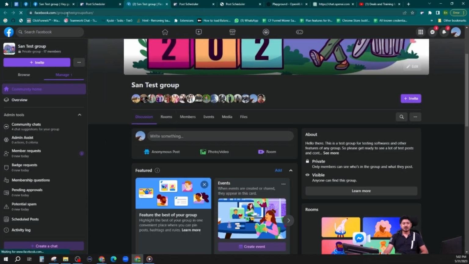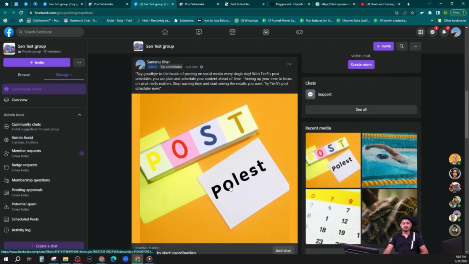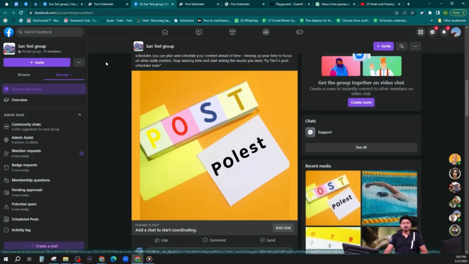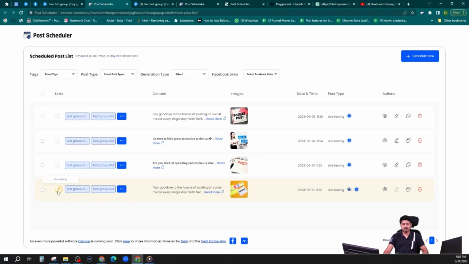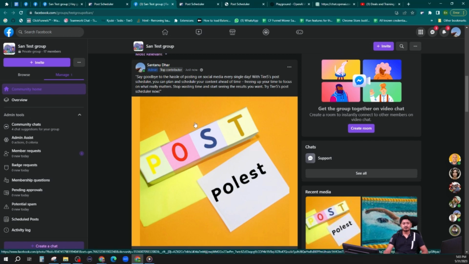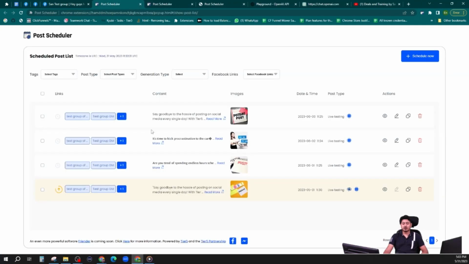So you can understand that initially, until the full process is done, at that point of time, here you will see the content, but it is actually taking you to the group link. It is not taking you to the specific post, right? But once the scheduled post process is fully done, at that point of time, if you click over here, it will take you to that exact post where this content is actually there, right? So you don't have to worry about, okay, where exactly it is posted, now I have to find that in that group, so you don't have to worry about those. Automatically it will be updated with the posted link. Okay, so let us wait for a couple of seconds so that it can post its content.